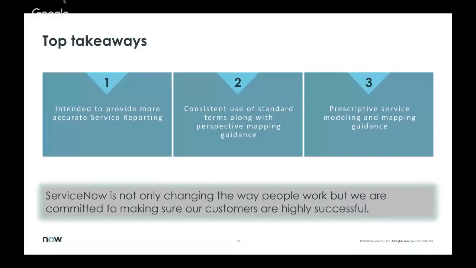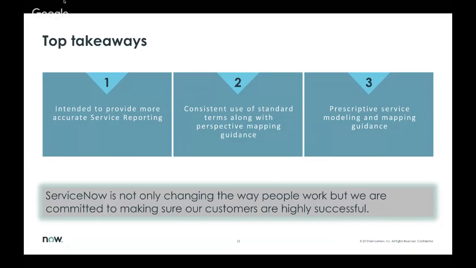So the key takeaways from a CSDM perspective are it's really intending to provide more accurate service reporting. So if you think about as we start to align all of the terminology and the use of these information objects in our data model, it really starts to bring the reporting aspect of services much closer together and streamlined so that it's easier to provide that information and share that information with stakeholders.